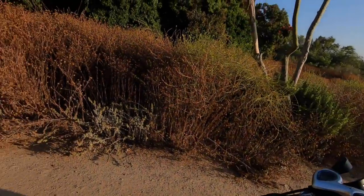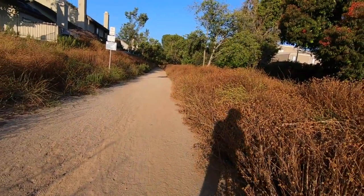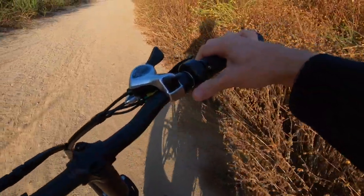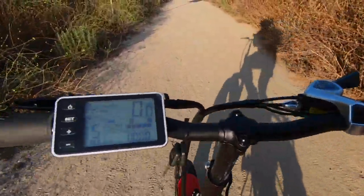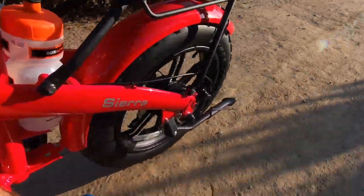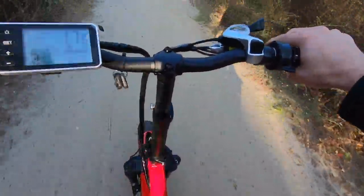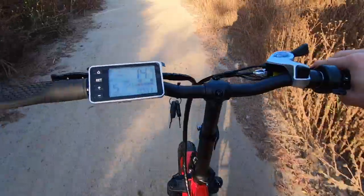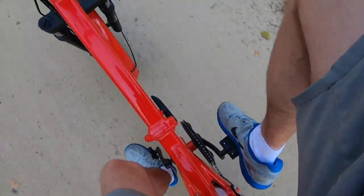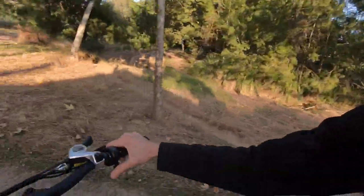It's really beautiful. And now there's a bit of a climb in front of me. So instead of having to pump and really pedal hard, I can ease into that throttle right there. And then the bike will just carry me. Very nice. And you do hear some jingling, and that's just because the keys are zip tied right there. Really pretty quiet. And I'm not hearing a whole lot of chain bounce because there's no chain cover like some of the other bikes. They just have that plastic guide. There we go. Zipping along.